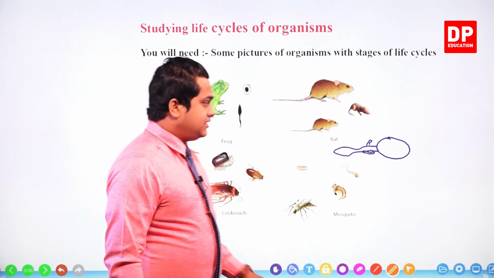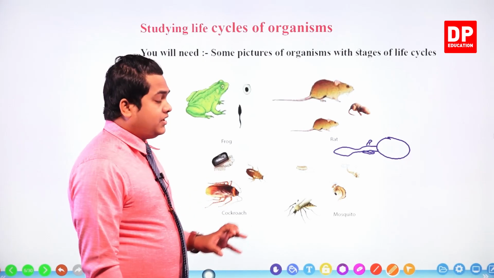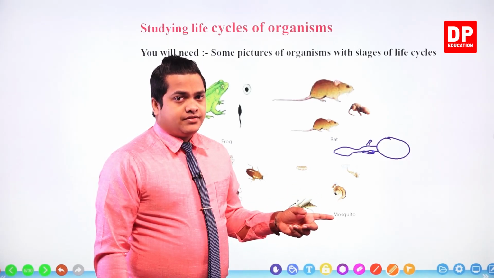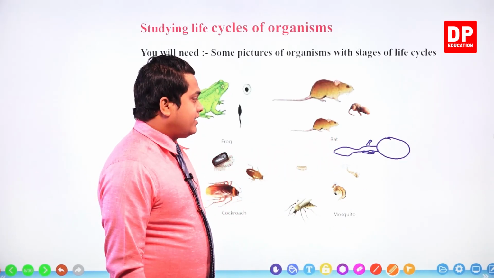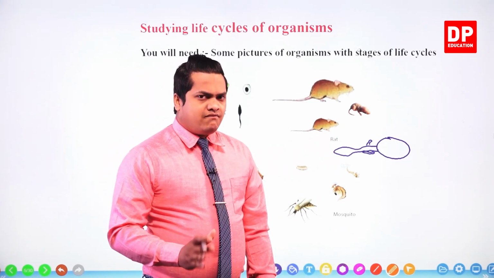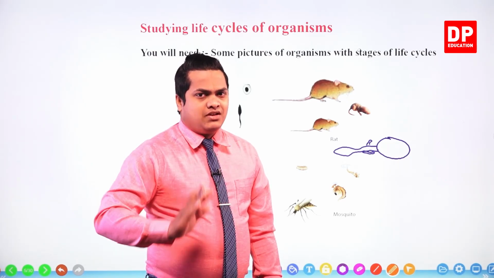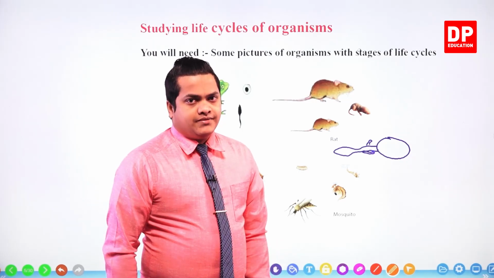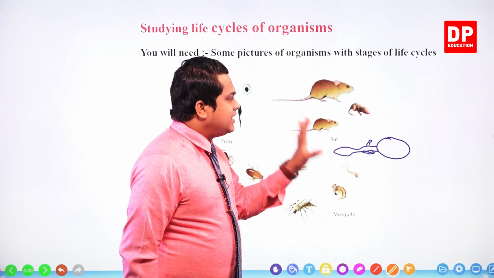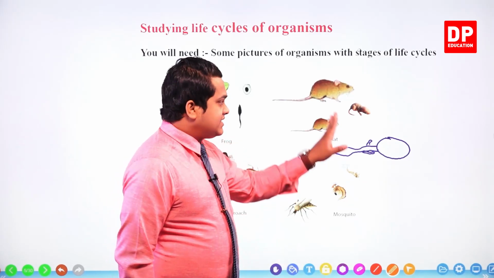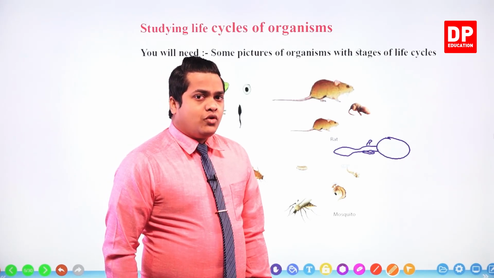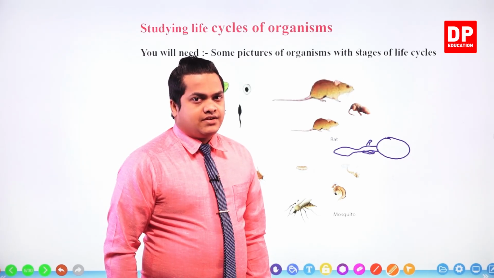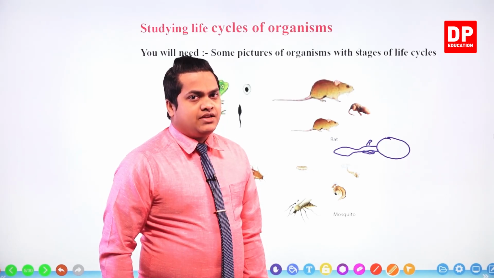So the better example is the frog. Frog is an organism like that. From stage to stage, their morphological features are way more different. But if you take a rat, their morphological features are somewhat similar, like 80 to 90% similar. By looking at this young one, you can say that in the end it's going to develop into a rat, because their body is somewhat similar to the adult rat. That's why these organisms, like rat, do not go through significant change within their life cycles. Their stages are somewhat similar to the earlier stages.